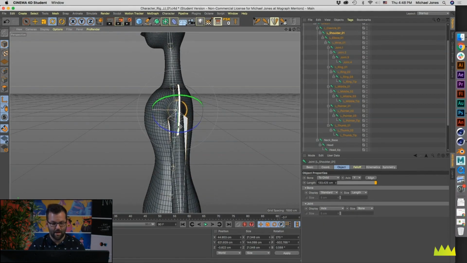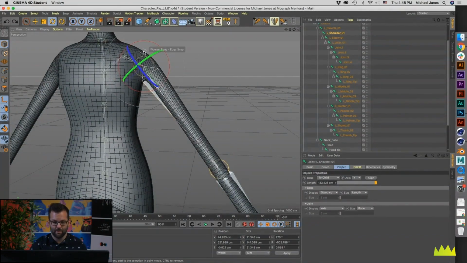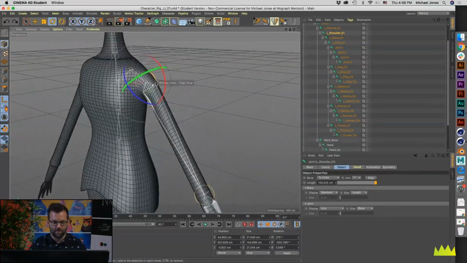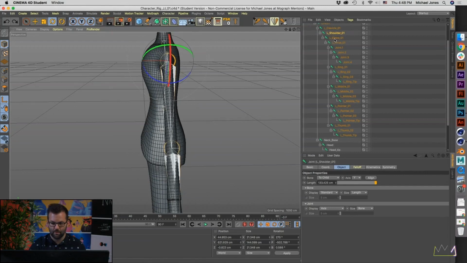And I want this red axis to be the up and down motion. And anytime we want to just rotate the arm like this on its own axis, that's this green band. So that's what we want to do, just make sure that this blue line is kind of facing us, the green line is facing around it, and this red line is going down this direction.